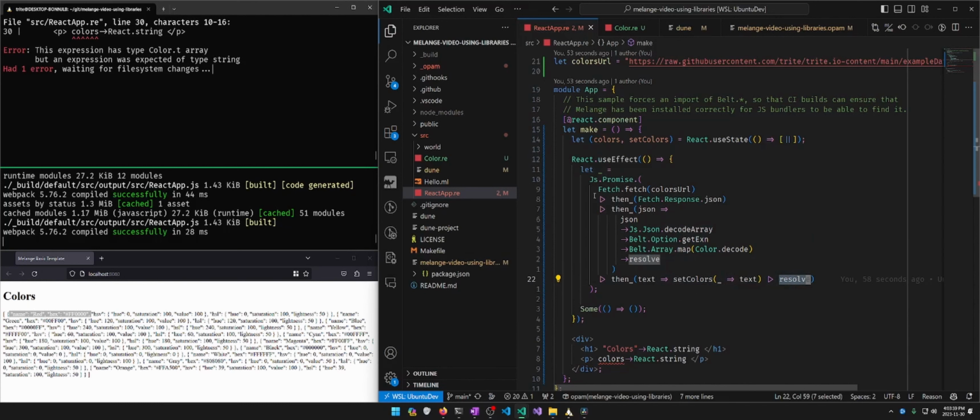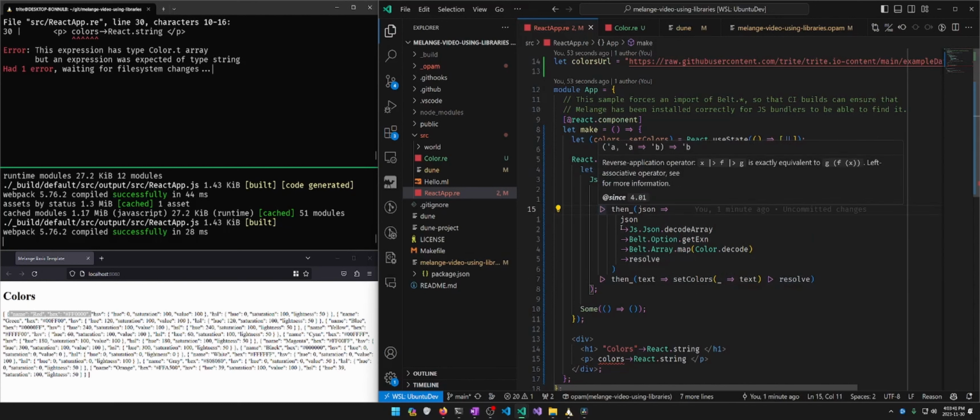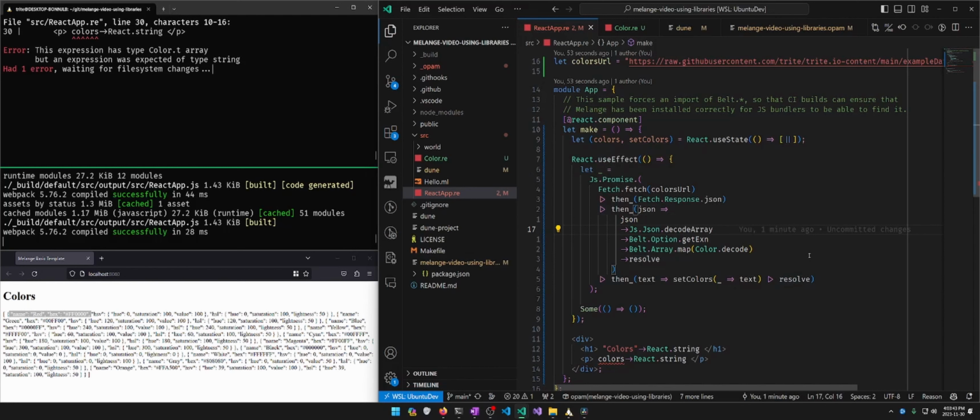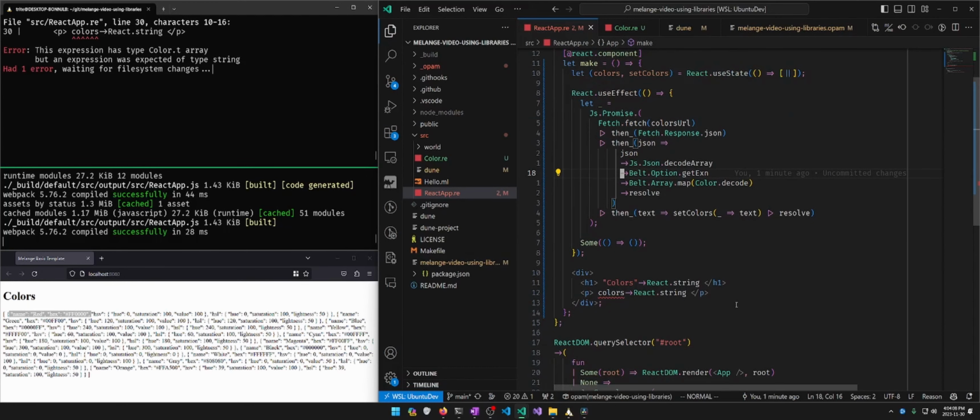You may notice that this is a pipe operator and this is a pipe operator, and it's a little bit odd having them mixed and matched like this. Personally, I prefer this version up here, the pipe last operator, but Belt uses pipe first as its semantics. So when you are working with Belt, you will need to use pipe first a lot. We're going to come back in a few minutes and change this to a different library that prefers pipe last, so just ignore the fact that this is all goofy right now.